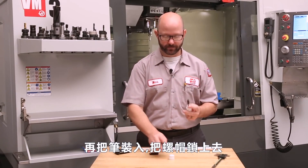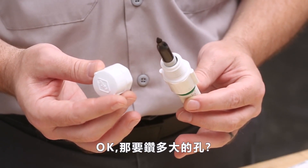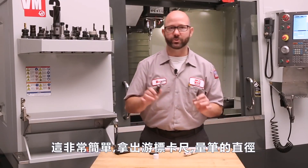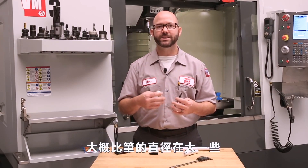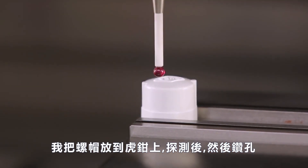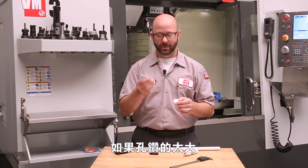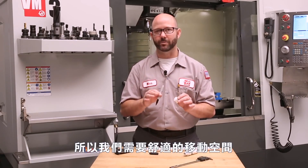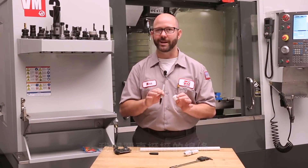We just load up our pen and screw on our cap, but there's no hole in our cap yet. What size hole do we make? We just grab a set of calipers, measure the shoulder on our pen, and drill a hole in that cap about five or ten thousandths of an inch larger than the shoulder on the pen — we want a nice, comfortable slip fit. I took our caps, loaded them into a vise, probed them, and then drilled a hole. Be careful not to use a drill that's too large; if you make the hole too big, the pen is going to wobble pretty bad and give us terrible lines. Also, be careful when deburring these caps for the same reason — we don't want our pens to wobble; we want nice, clean lines.